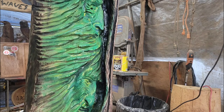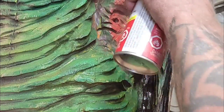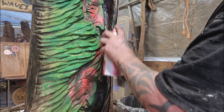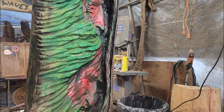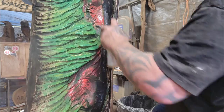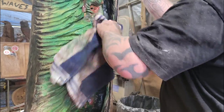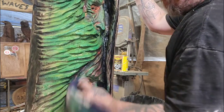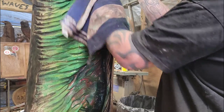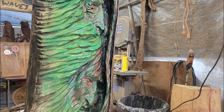I got to open the door. Okay, so let's get some red in here. Get the clear coat again. There you go. Now things are starting to pop. Having fun, right? Let's get some more red. So we just focus red on the face. Yeah, I think so.